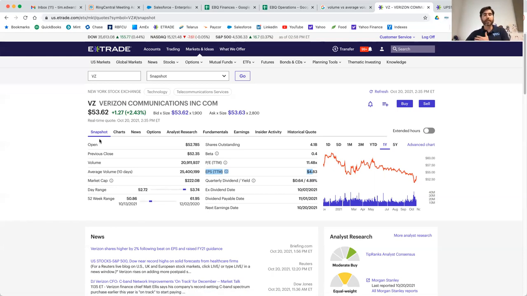But hopefully now, this is the snapshot. Hopefully now you kind of know what you're looking at. We're going to go over next time the actual charts, the different time frames, as well as analyst research. But if you understand the snapshot, you can understand the stock. You can also understand then when you get those kind of headlines like Verizon's up 2% because of an EPS beat. Well, that just means their earnings per share, their profits, are better than they anticipated, and their forward guidance is also better.